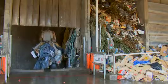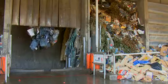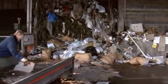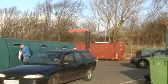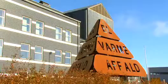We are drowning in rubbish. Both the private households and the businesses are constantly increasing their quantity of waste products. Each citizen contributes on average 10 kilograms of burnable waste every week. This creates great demands on the waste retrieval centres. It is important that the waste is removed in an environmentally correct method.